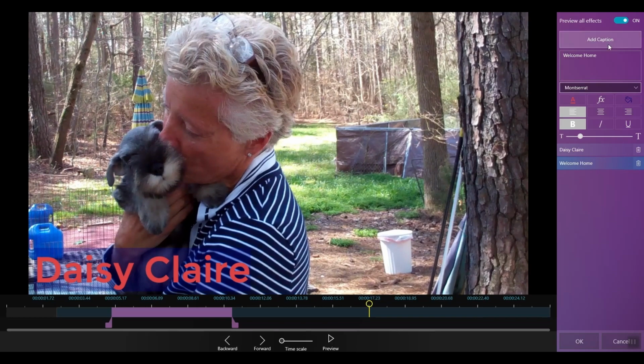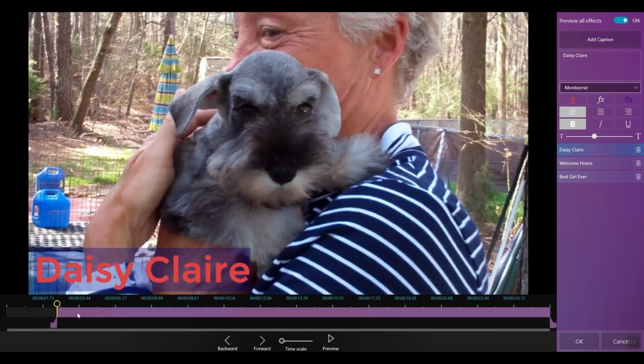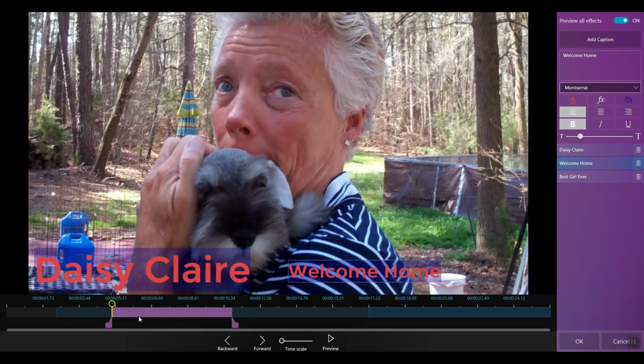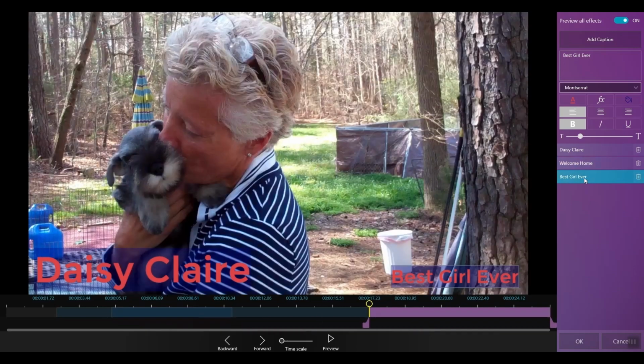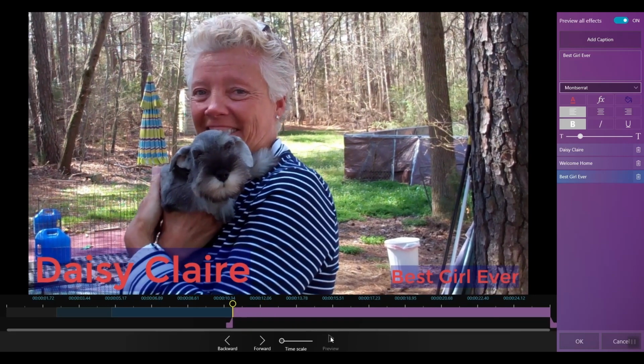I can now add another caption. Notice the slider will put it here, and it picks up on the smallest size here that I last made that text. This text is here, that's number 1. The second text is here, you can see it on top of the gray bar, and the third text is here. If I click on it, you'll see it here. And again, if you want it to be longer, you can, and have it come in right when the other one goes away. Preview this.